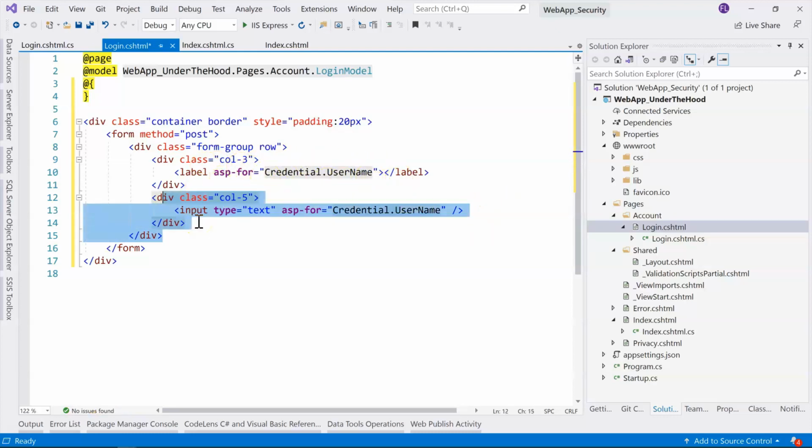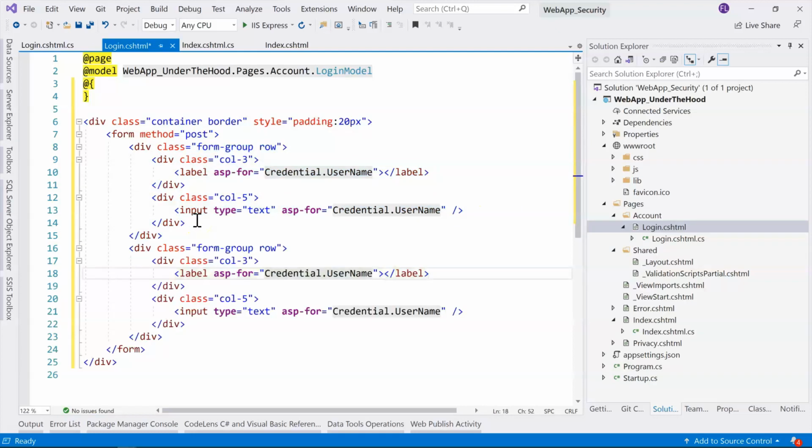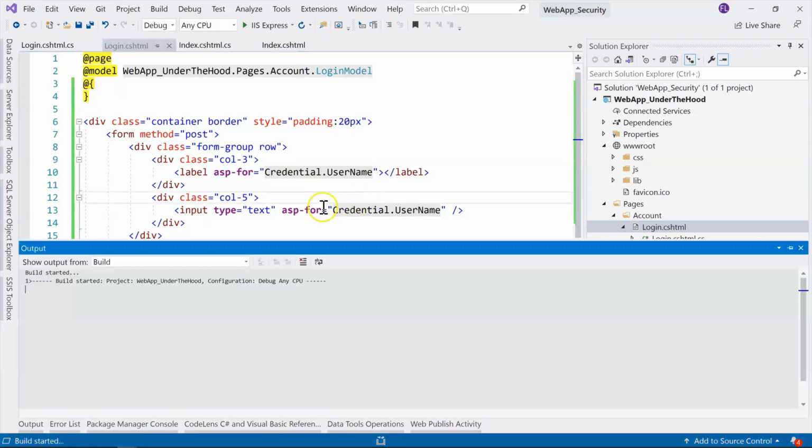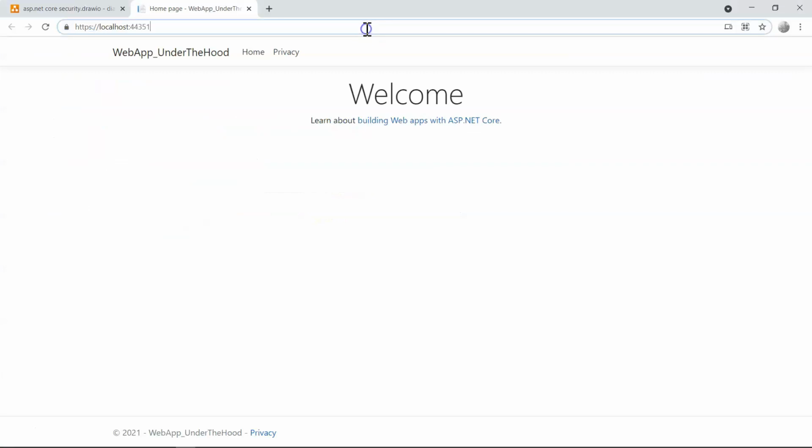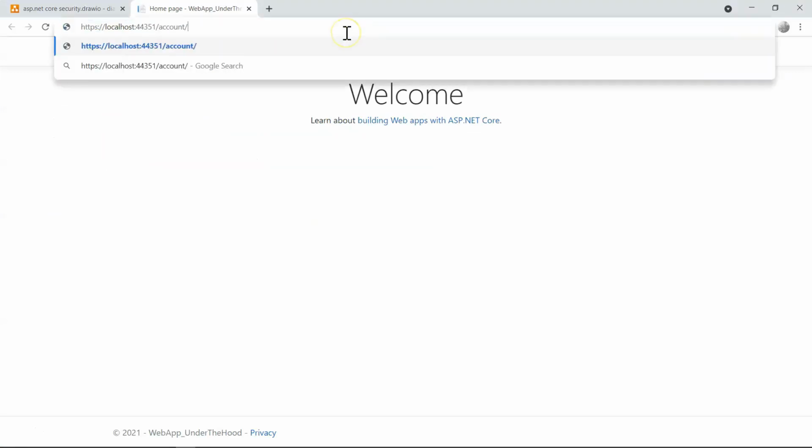And then we're going to copy this, and of course this one is going to be bound to the password field, and the input is also bound to the password field. So let's run it and see. Let me do Control F5. Okay, so in Razor Pages, navigation is based on folder by default, so we don't have to specify an attribute in order to navigate to it. We're just doing the folder name, and then the page name.